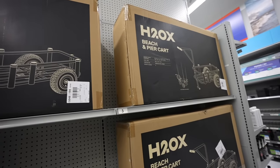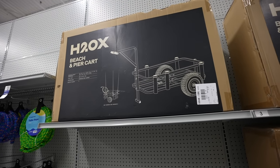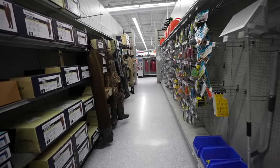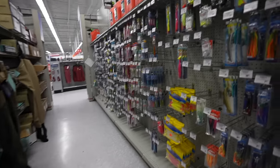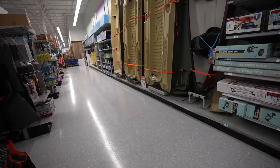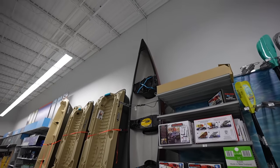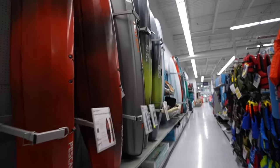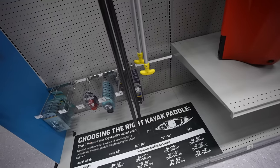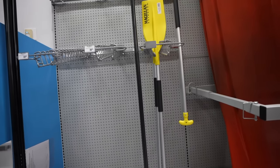Look what I found — I've been saying I need a beach cart. I don't know how expensive these are or how much beach fishing we're going to do, but these things are pretty cool. I don't even know what aisle I'm on right now. We've got some deep saltwater stuff — that's not what we're going to be doing today. They've got a crazy kayak section. I actually need one of these for when I start to kayak again. It's like a shallow water anchor.